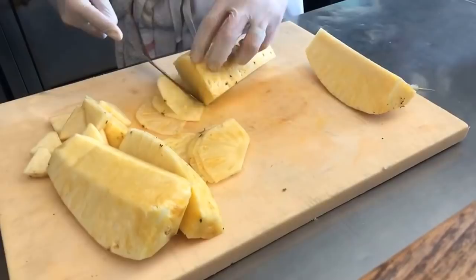How do you pick a ripe pineapple? Well, it's luck, huh? No, but you touch it, of course, you can smell it or whatever.